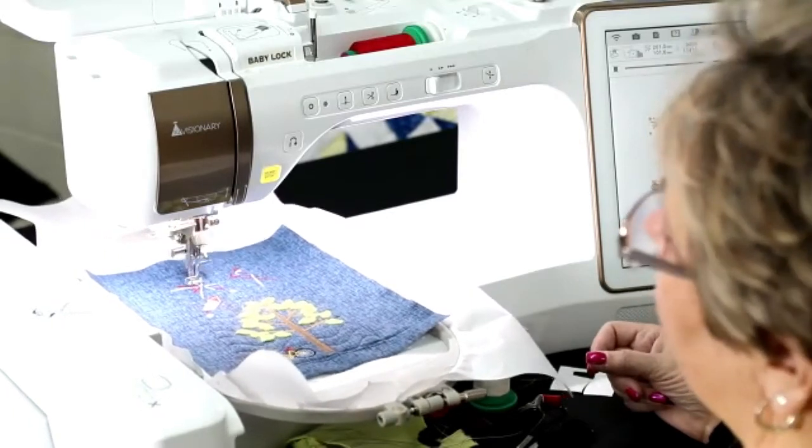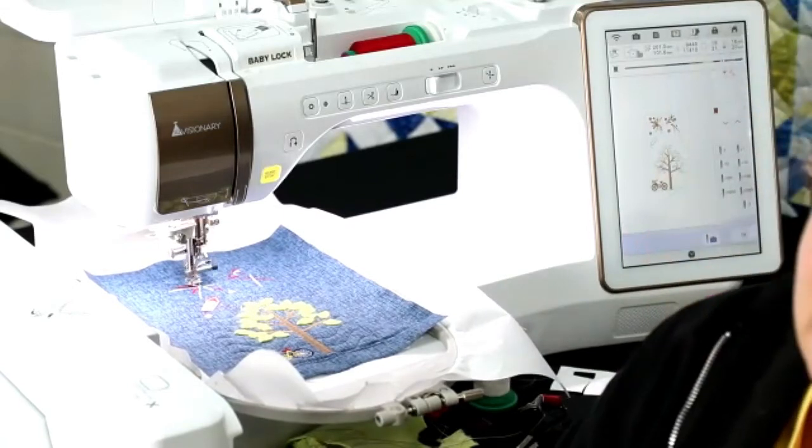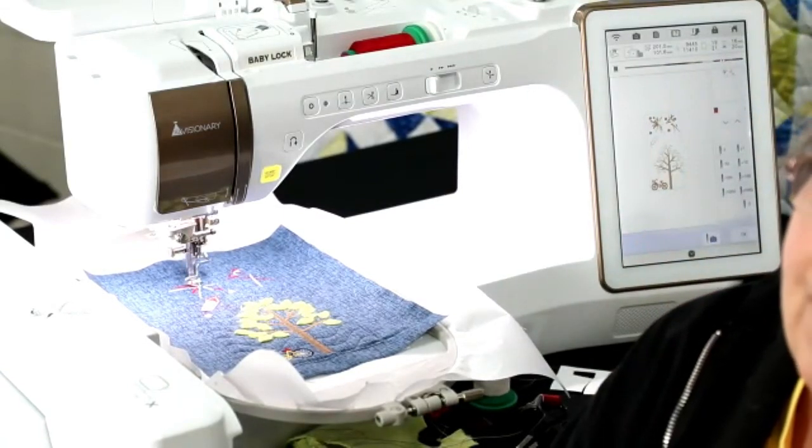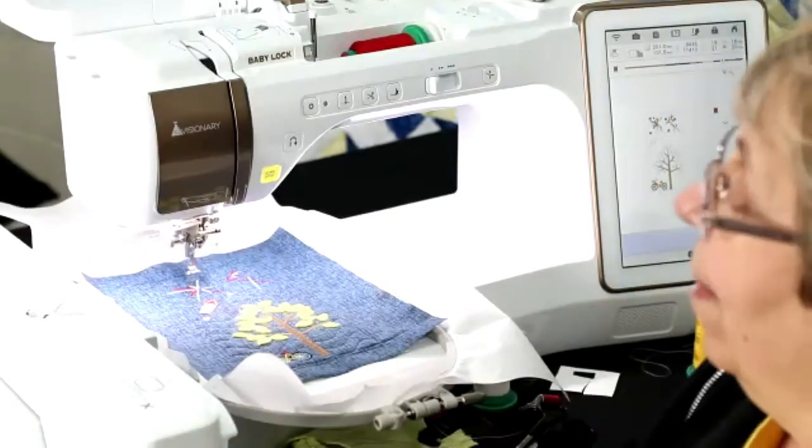Carrie, are we making these balloons that we put on later, or are they in the embellishment kit? You will make them later using the wash away. Okay. But yeah, we'll make those later.